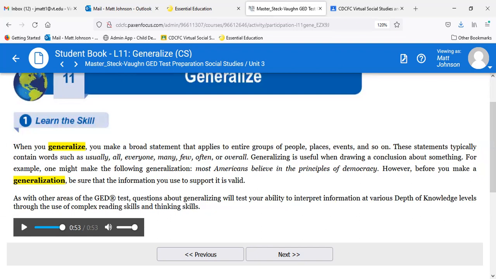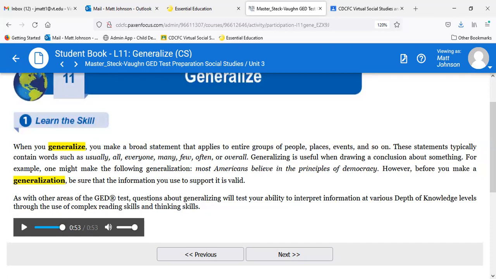You remember during our nonfiction generalization lesson, we talked about specific types of generalization like stereotypes. You don't want to fall into using a stereotype. The other thing about generalizing is working on your critical thinking skills. Make sure that you spot it, and you can stop and think about when somebody uses a generalization, whether the way they're using it is correct and whether their generalization is supported by evidence.